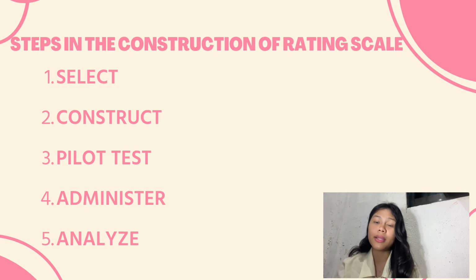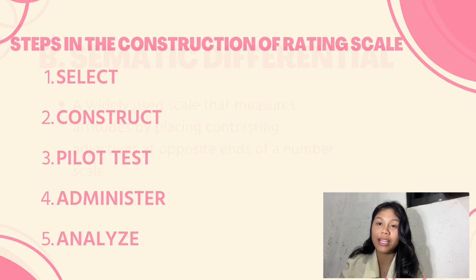The fourth step is we give the final rating scale to the target students and allow enough time for them to answer, of course. And lastly, we check and analyze the answers using a 1 to 5 scale, where 1 means strongly disagree and 5 means strongly agree. This will help us understand the students' attitude and feelings.